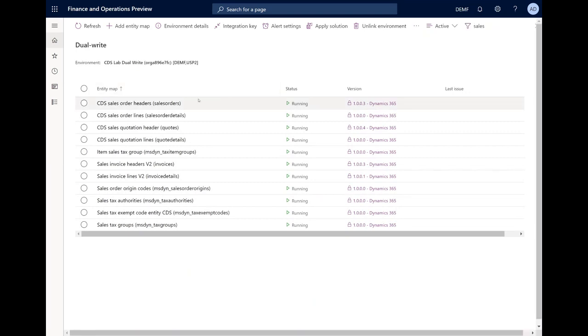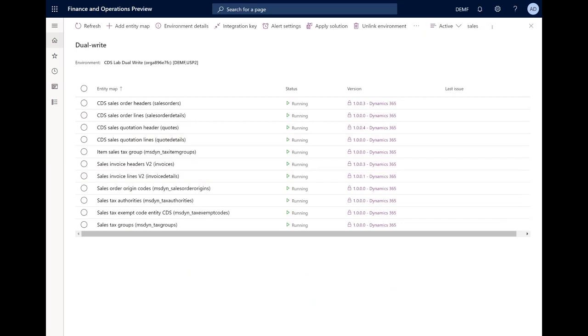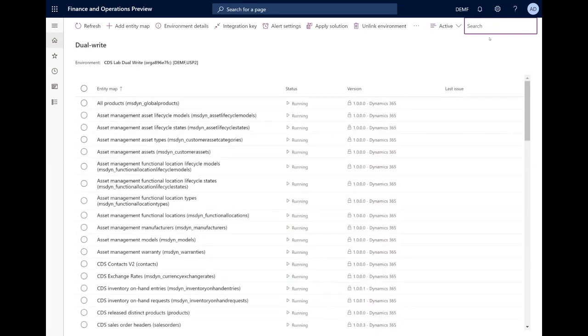And we do see, okay, we have mappings for sales order header, sales order lines, sales quotation headers, sales quotation lines, invoice text groups, invoice header, invoice lines. So the information we need to link the flow is there. The mappings are available, and you need to pick and choose the mappings required to fulfill the customer's requirements. So that's important to know. Okay, so this is enabled in this test environment.